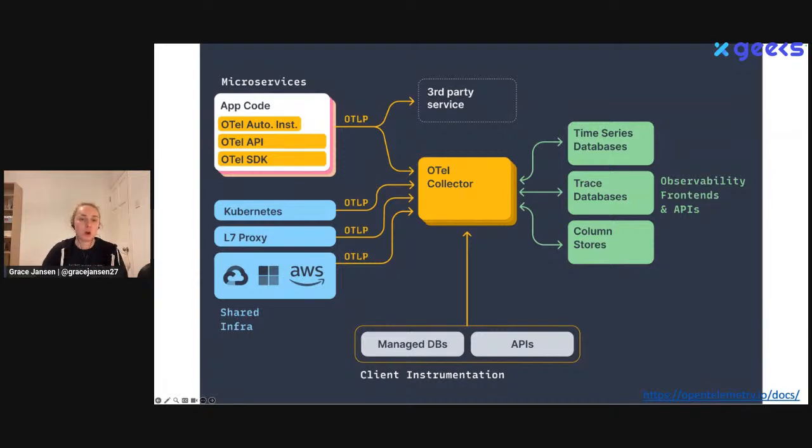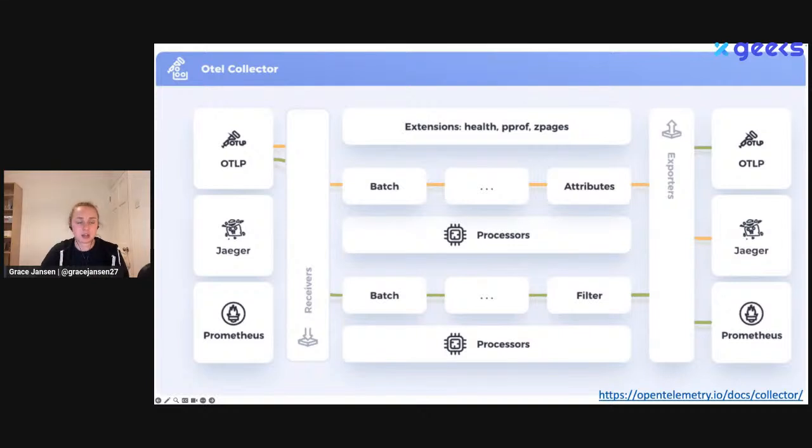Diving deeper into our OTel collector, how does that actually work? As I said, this is the vendor-agnostic implementation of how to receive, process, and export that telemetry data. What having this collector allows us to do is remove the need to run, operate, and maintain multiple different agents and collectors. So this enables things like improved scalability, and it also supports open source observability data formats, including Jaeger, Prometheus, FluentBit, and lots of others.